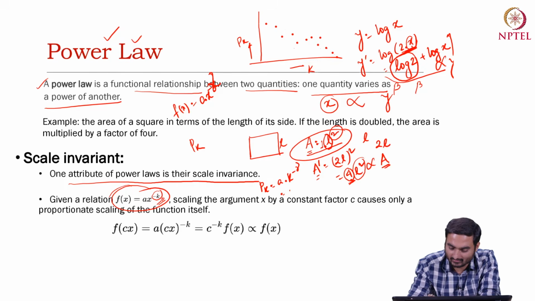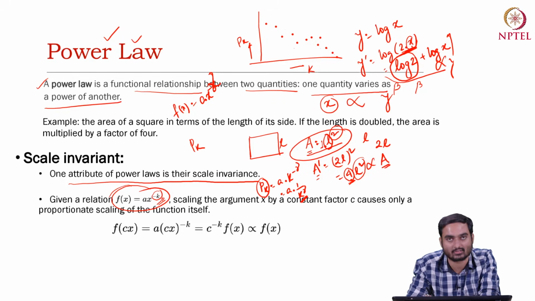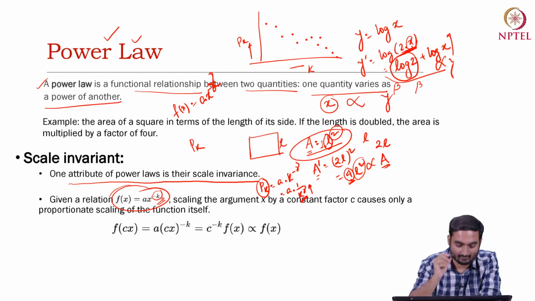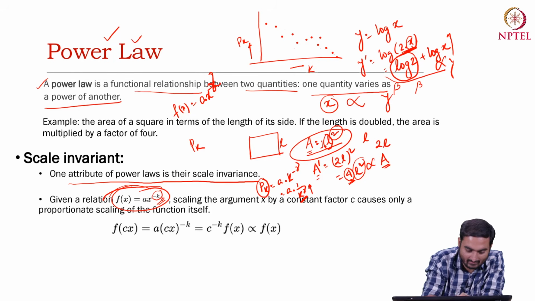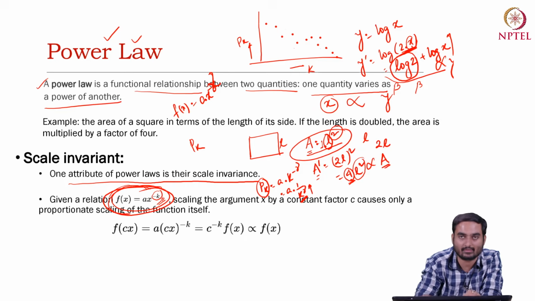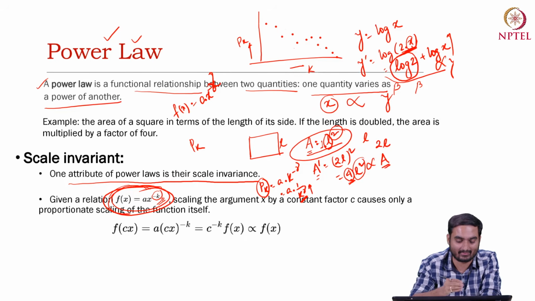Okay, so it can also be written as a times 1 by k to the power gamma. What does it mean? It means that p_k is now inversely proportional to k. As k increases, p_k value will decrease. So as the degree of a node increases, the fraction of nodes with that degree will decrease. Okay, so why did I suddenly get this formula? This is not something that came magically, right?